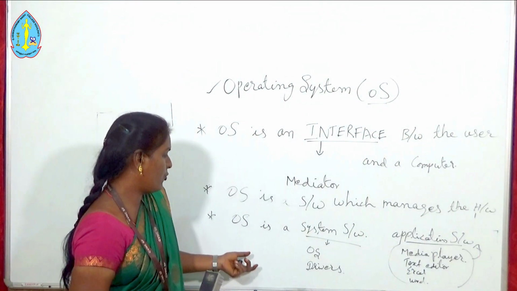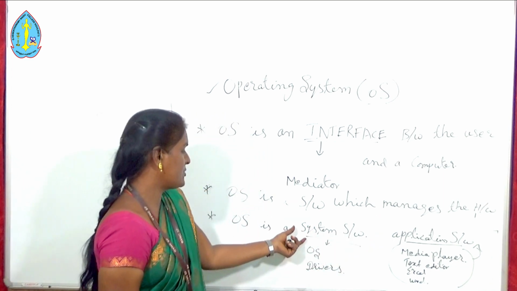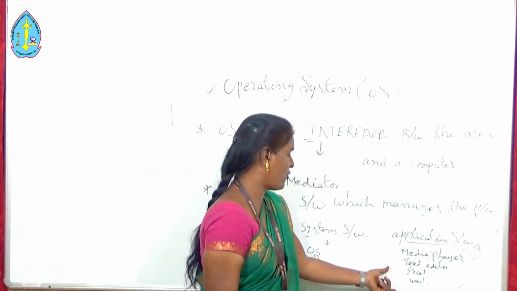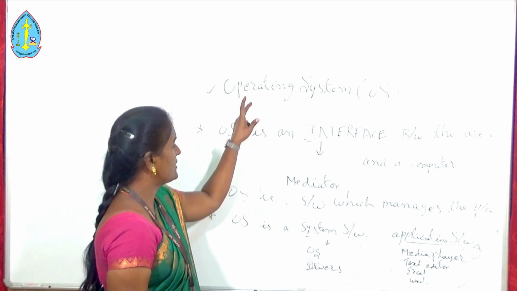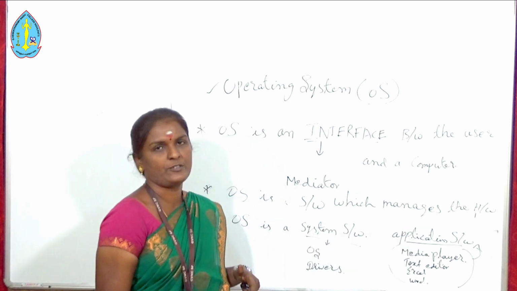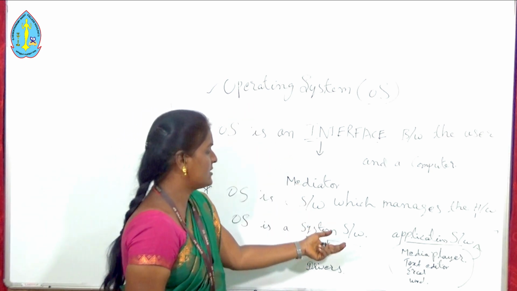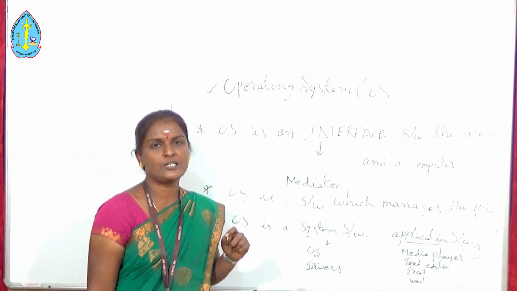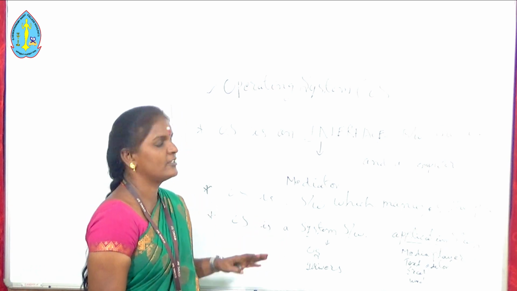So, now we can have a clear idea about system software and application software. System software is used to manage the hardware to work properly, and the application software is used to perform the particular task. Here, the OS supports both system software and application software. OS provides the services to system software, and it will give the support to application software also. Finally, the conclusion is that without operating system, the user cannot interact with the computer.